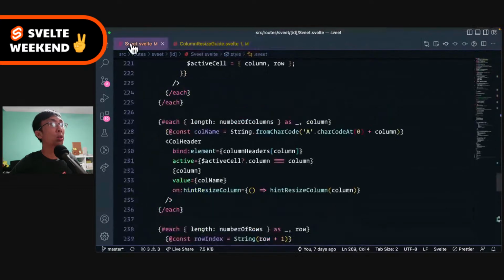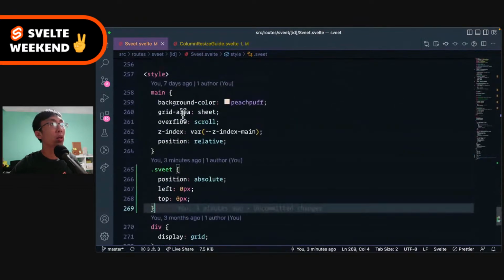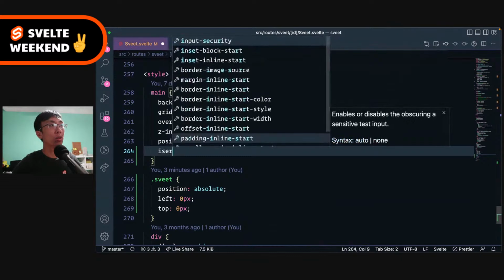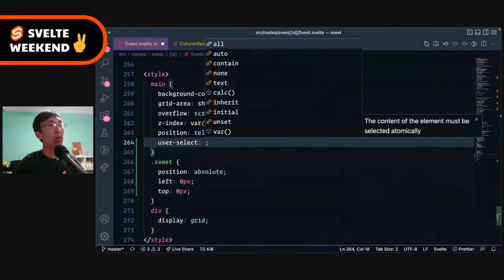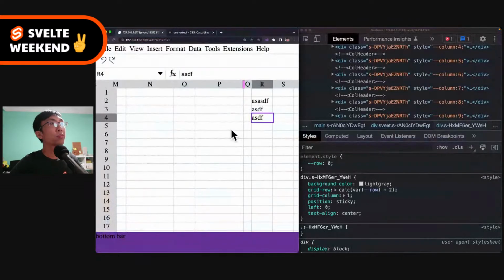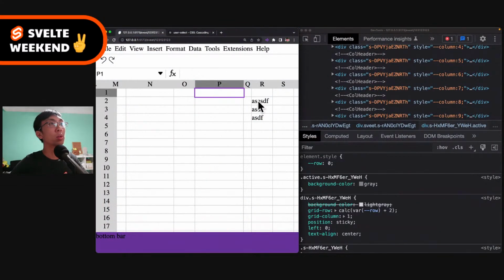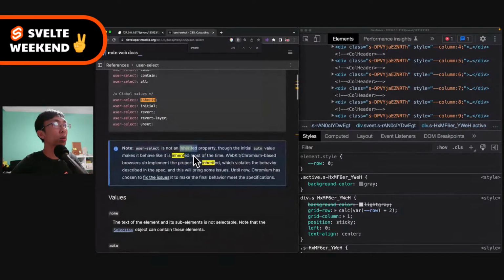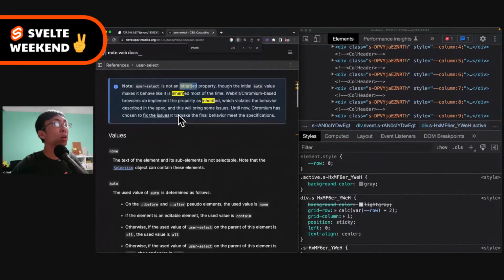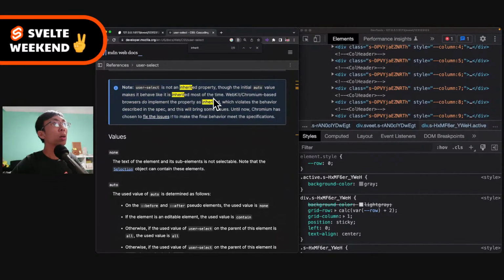Let me try and see just to prove my point. If I come over here and set user-select to none. Oh no, you can't select anymore. Oh, WebKit and Chromium-based browsers do implement the property as inherited, which violates the behavior described in the specs. This will bring some issues.